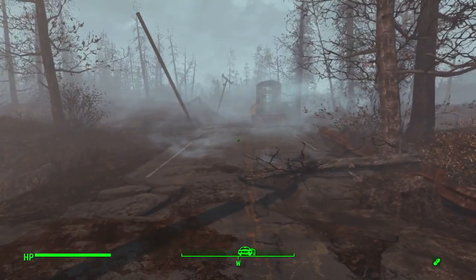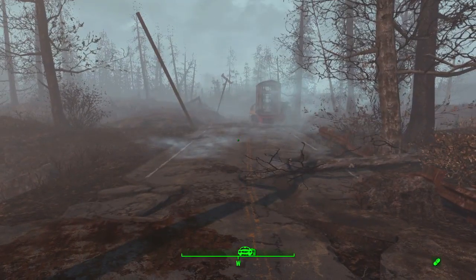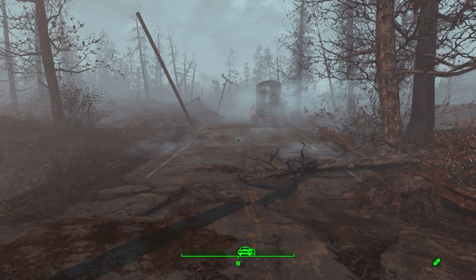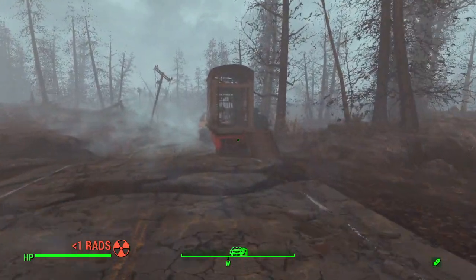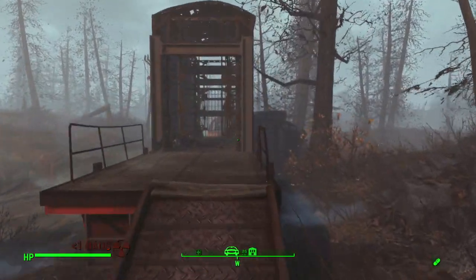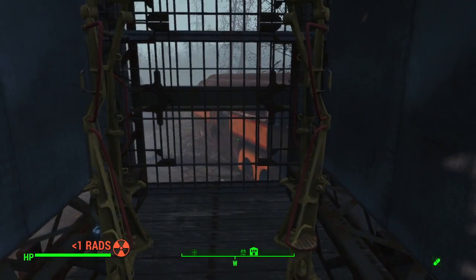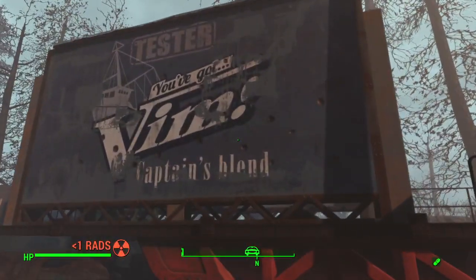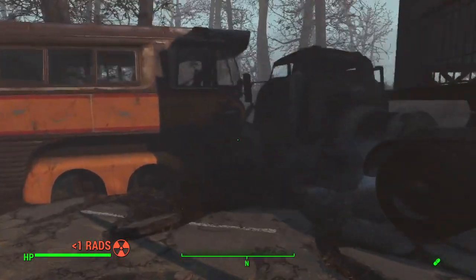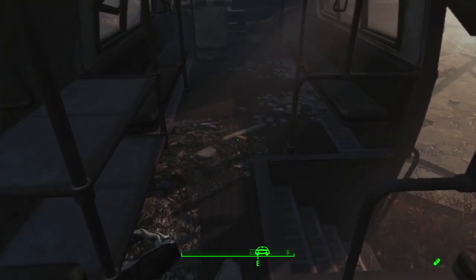We're still on the road. Let's see the map. Okay, we're still on the road. And for those who haven't played Far Harbor yet, you're going to maybe see some spoilers, so you are warned. Speaking of spoilers, this is where you find the Vim power armor. You can see the little power armor station. The Vim truck that got hijacked and looks like crashed into this bus. And what do we have here? I don't feel like unlocking things now. Okay.